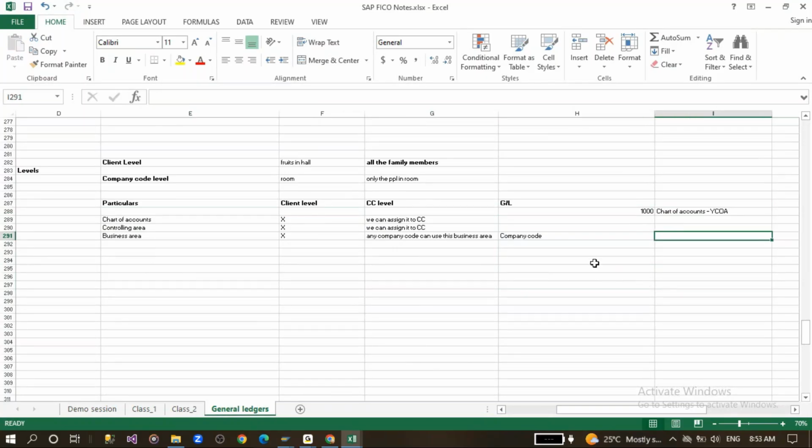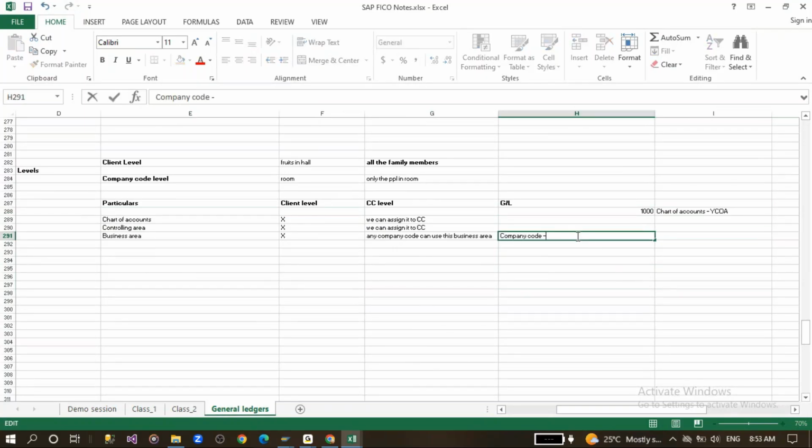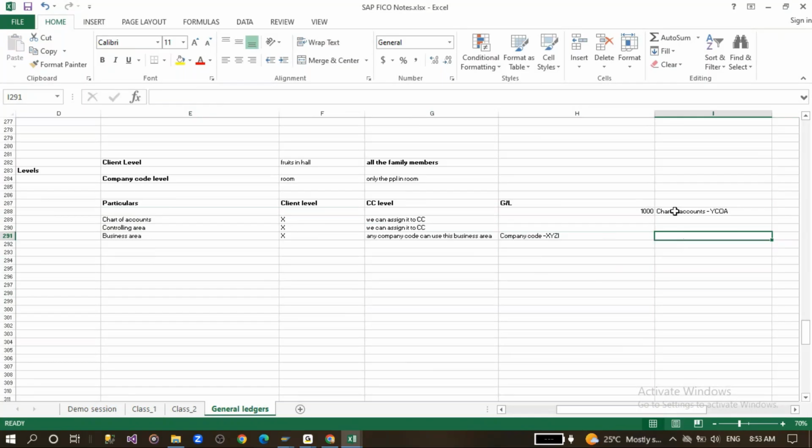So for example, I have a company code XYZI which is related to India. So I am creating this 1000 GL under this chart of accounts, and now I can use this 1000 GL to post the transactions for that company code.